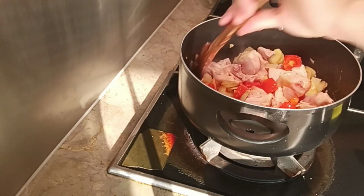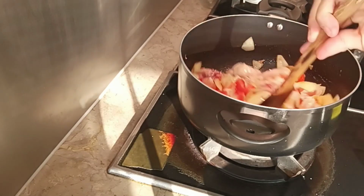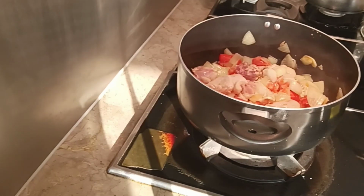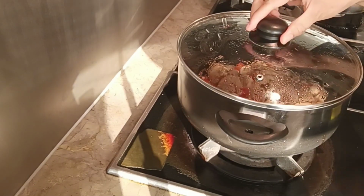So continue stirring every maybe 30 seconds and then cook the chicken until it turns light brown. Okay, tatakpan ko muna siya, guys. Ayan. Okay, so i-check na natin, guys.